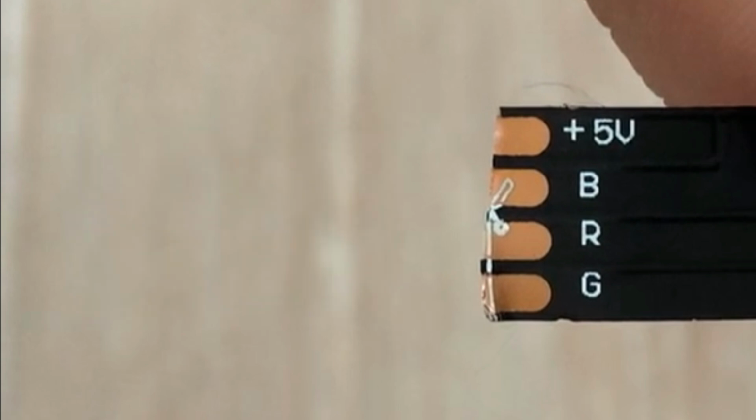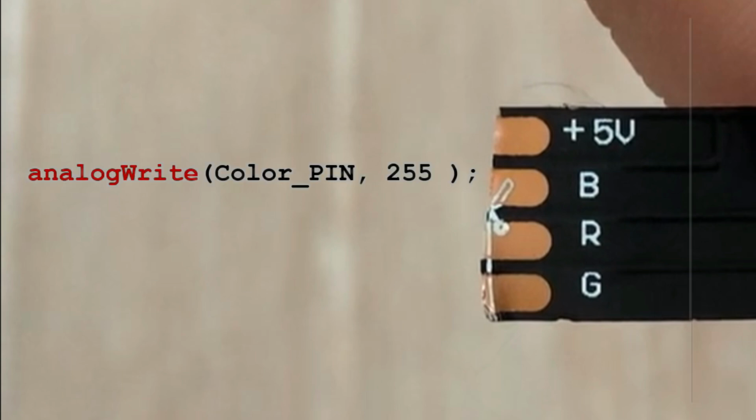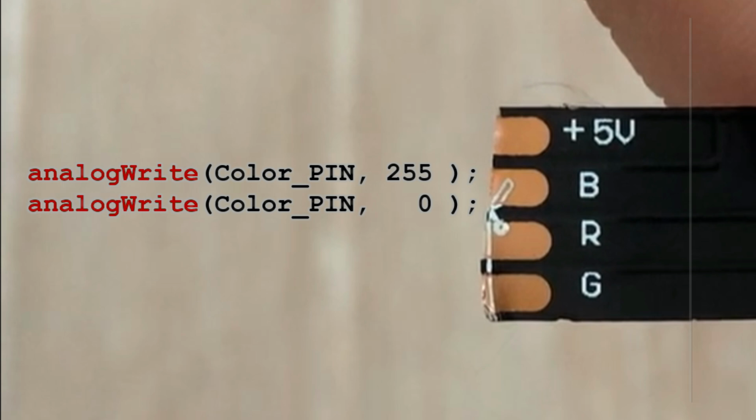We send those PWM signals using the analogWrite command in Arduino. A value of 255 corresponds to 100% duty cycle, meaning the signal stays high for the full time. A value of 0 means 0 duty cycle. The signal is always low. And of course, we can use any values in between to get varying brightness levels.